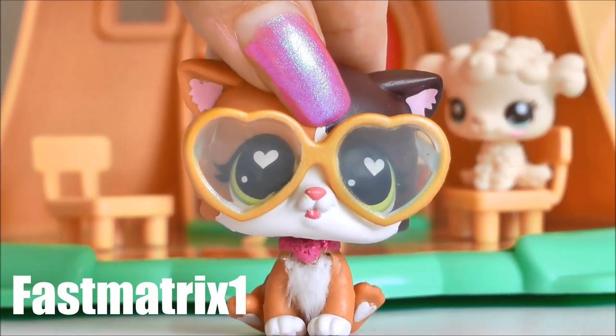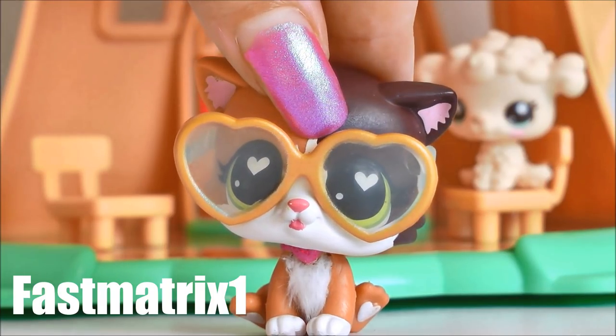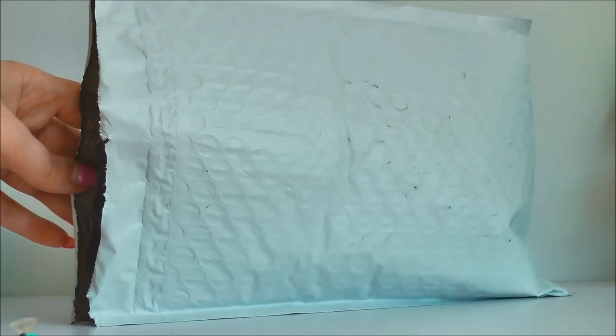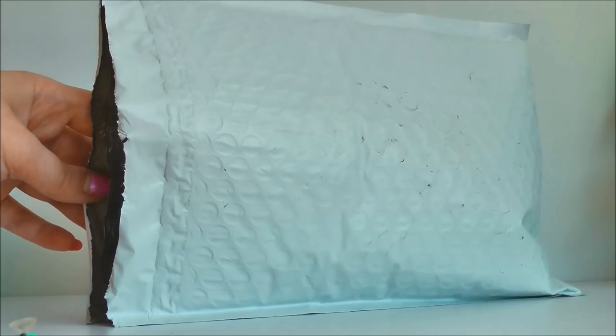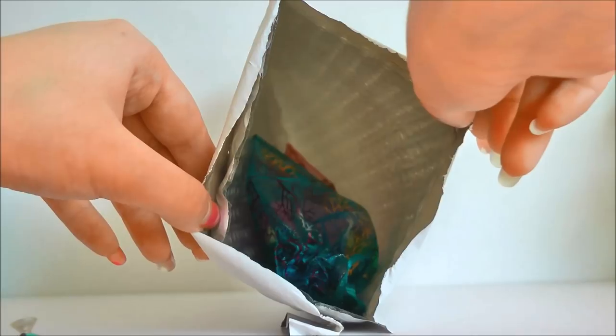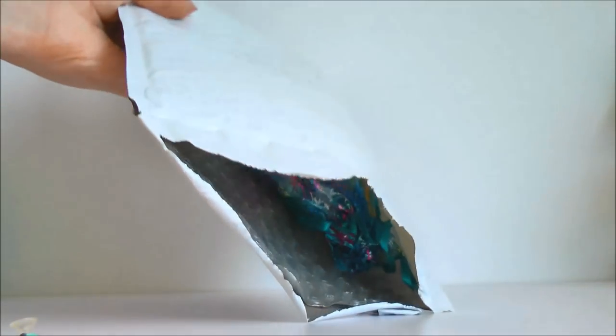So yeah, I'm just going to be opening it up, reviewing it and telling you guys about the store. So here is the package — I've just cut it open and pulled out all the bubble wrap because there was some bubble wrap keeping everything secure. All I can see is two bags in there, so we're going to tip it out and see what's inside.